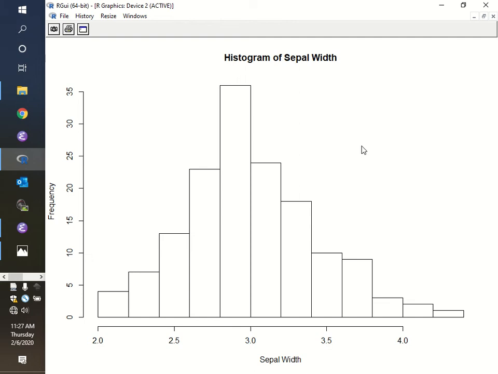So we could ask, are the sepal widths uniformly distributed for each of these plants? I'm going to argue that that's not a uniform distribution. It's not level all the way across. Is it normal? It could be normal. Actually, deciding whether or not the data are normally distributed is a very difficult thing to prove unless you've got 1,000 data points. But in the case of these 150, I would say that at least they have one mode, and they're sort of symmetrical, except we've got this little tail up here.